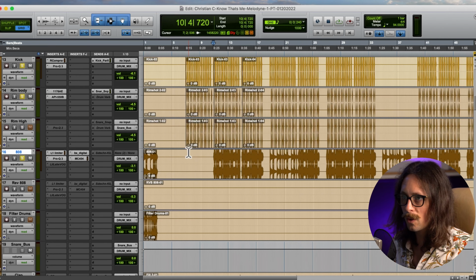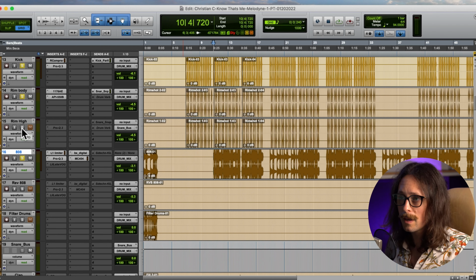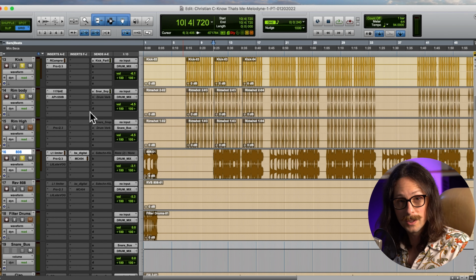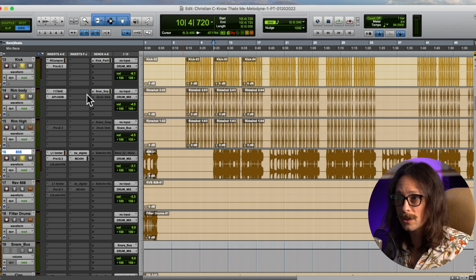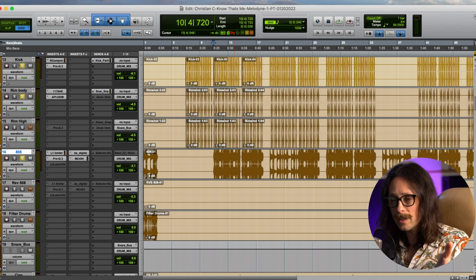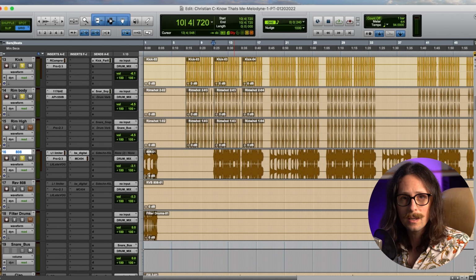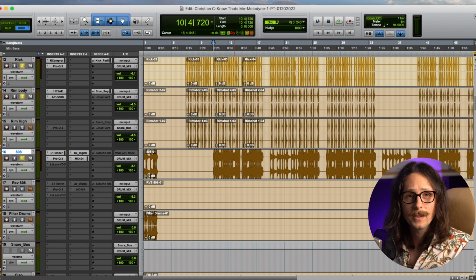In the next module, we'll start to bring in the rim high, the top of the rim, and we'll also start to put these vocals in so we can see how those are playing against the drums. And typically in reggaeton, hip hop, trap, pop music, I want the vocals to be just barely louder than the drums themselves. Okay, so let's get into it. Keep on going.